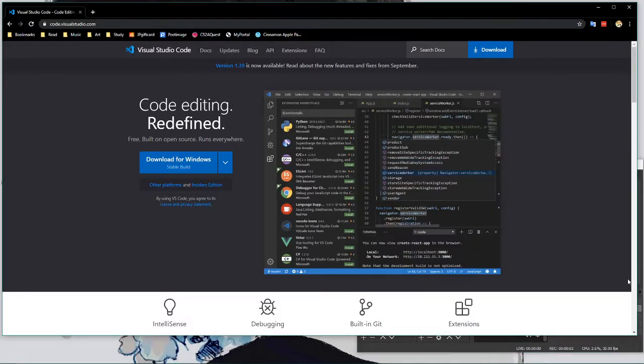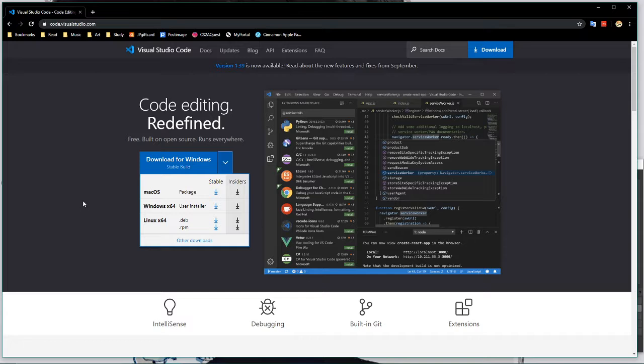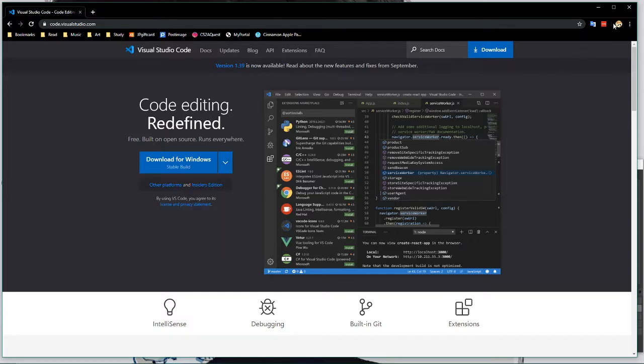Hi everyone, so this video is just for helping you set up VS Code for compiling C++ files. Before we start, make sure you have Visual Studio Code downloaded. You could just find this by googling VS Code or go to code.visualstudio.com and you could download VS Code for Windows, Mac, or Linux systems. So this is pretty versatile in that way and also many others. But let's just start with C++.